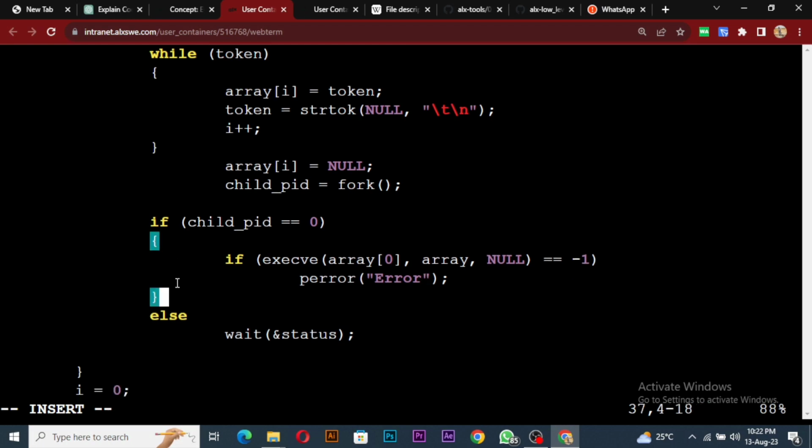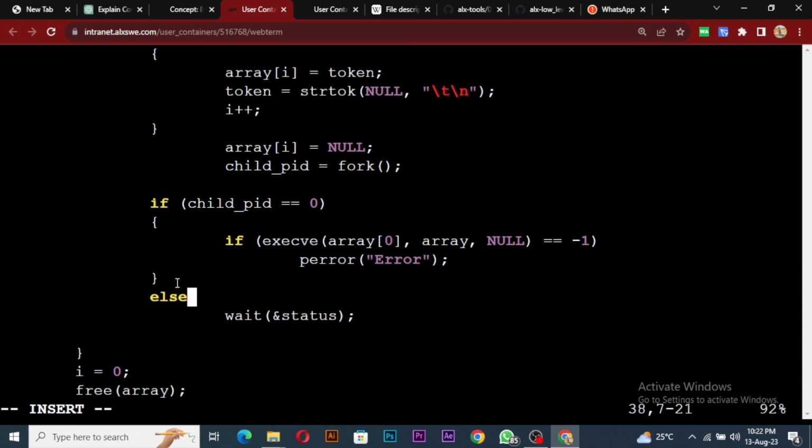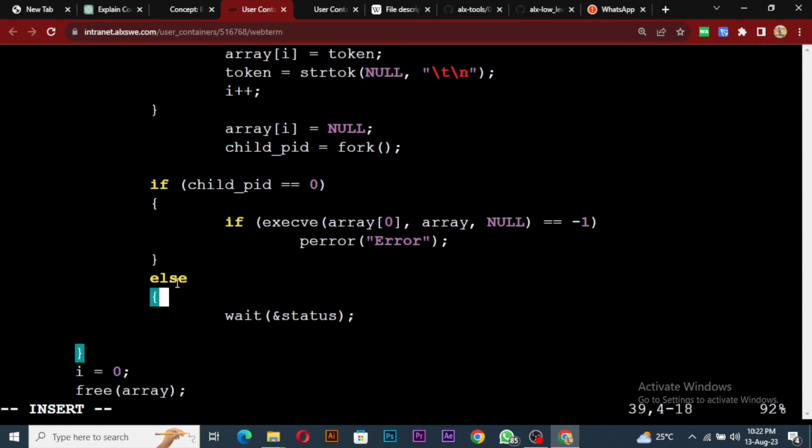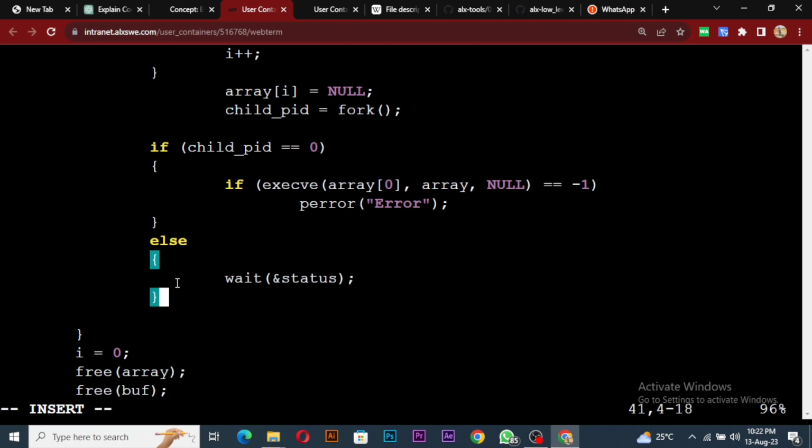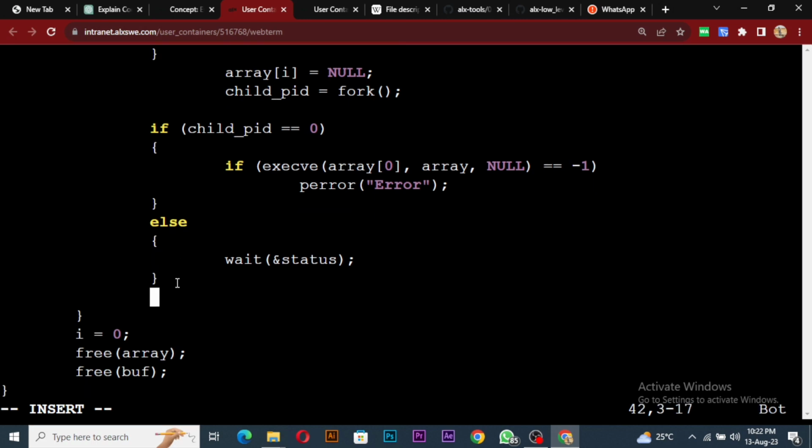Else, we should wait for status. I'm sure it's not this, but let's just add it. So wait for status, and then, okay, wait for status.